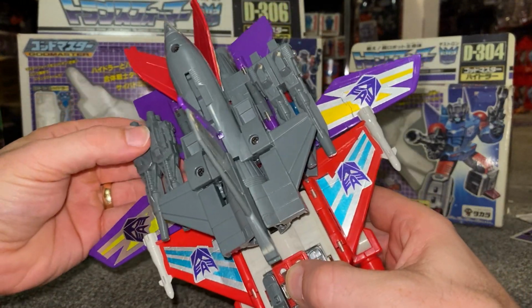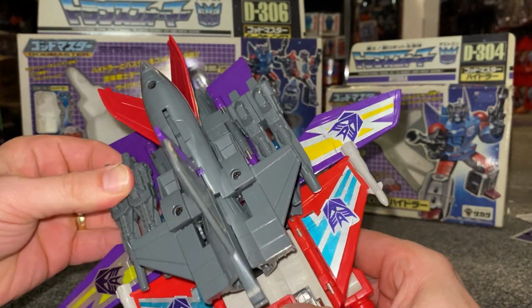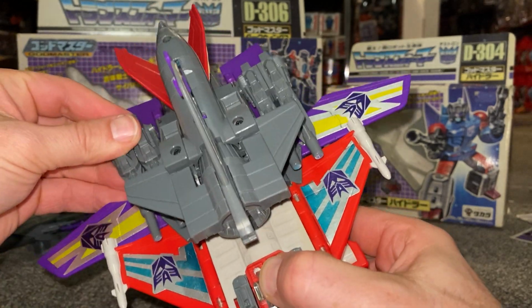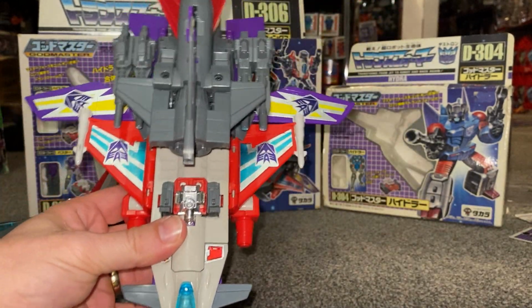and nice and careful, because again, these aren't that well played with. In fact, that's not going to go in at all by the looks of it. Oh, there we go, just about. So that's filled the back of the jet out, and I'm sure you'll agree, it just looks stunning.